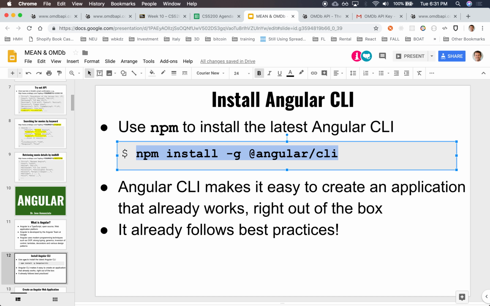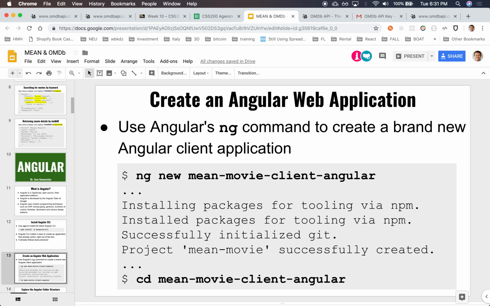The command line interface will allow us to create a boilerplate application, so that we don't have to get started from scratch. It'll create a dummy application which will be good enough for us to get started, an Angular application, so that we don't have to do all this.